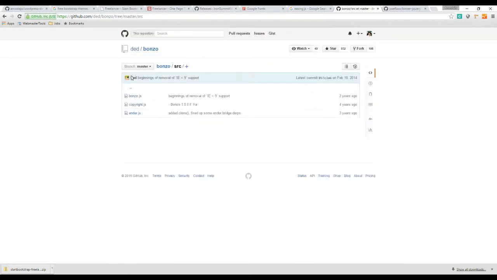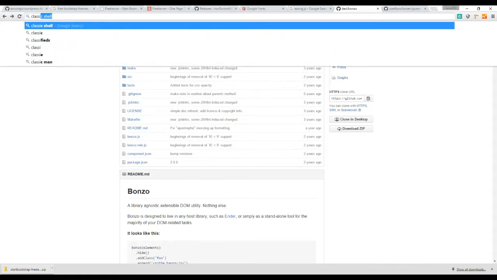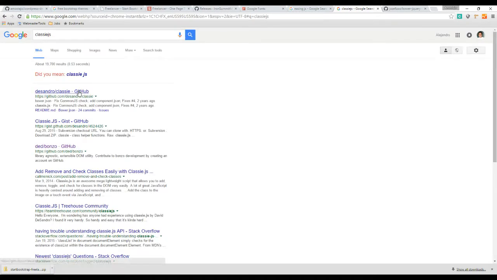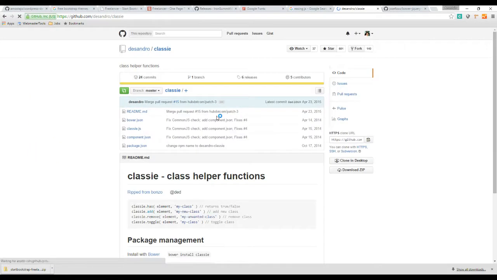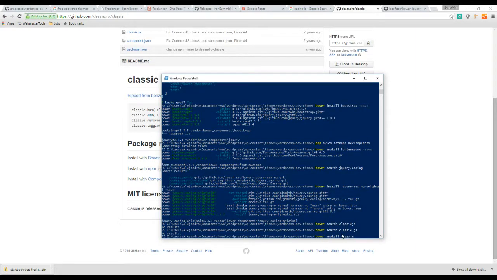Where's the classy.js? Wait a second. Alright, Desandro, classy.js. Oh, this is the one we want to get, right? And it has a Bower. So let's copy the Bower first. So Bower install classy, that's what we're looking for, dash save.